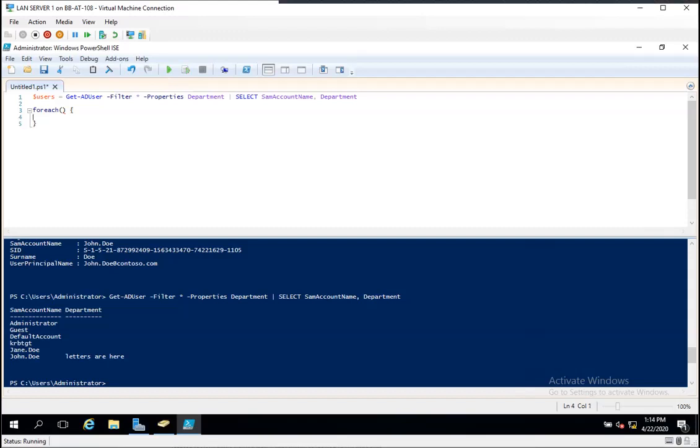The code between the curly brackets will run for every item that is seen in the list. And I've got 1, 2, 3, 4, 5, 6 users. So in my case, it runs 6 times. If you're remoted into your school computer, you'll probably have like 120 something, because we imported those 100 users plus all the test users we created. I don't know the exact number, but you loop through every single one of them.